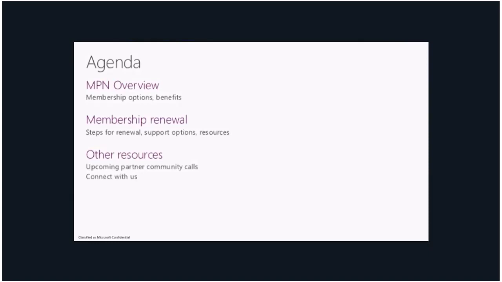This is tradition on any MPN 101 community call in case you're new to this. It'll be a very quick overview before we move on to the meat of the call today. Then we'll talk about membership renewal, steps for renewal, your support options, and other resources, and then about any upcoming partner resources, partner calls, and how you can connect with us.